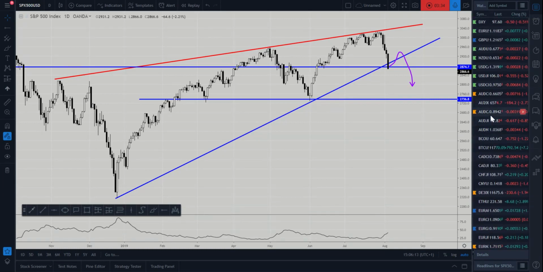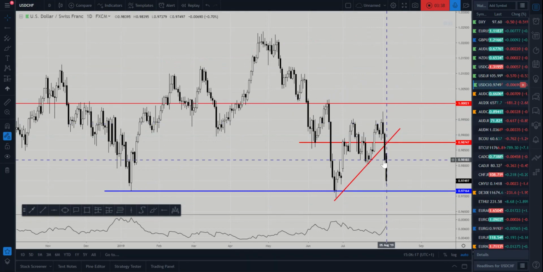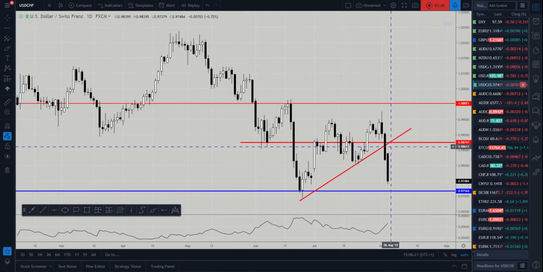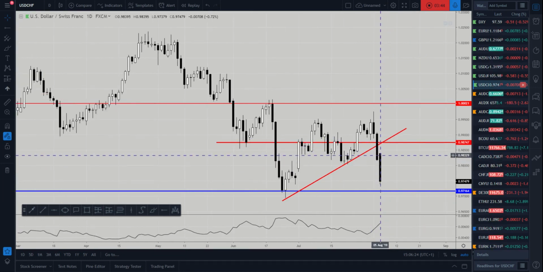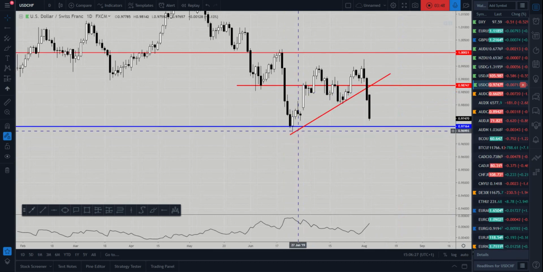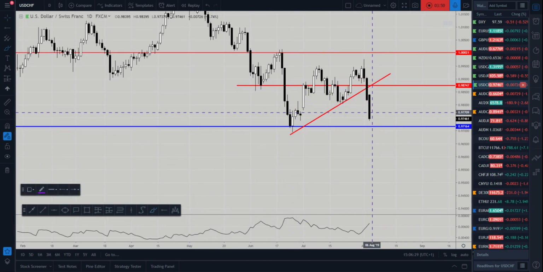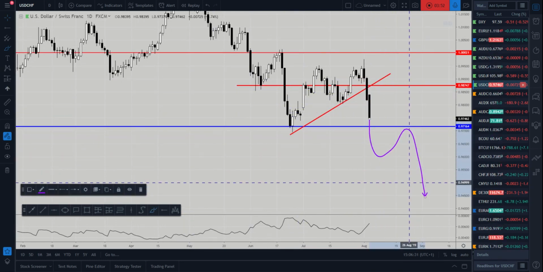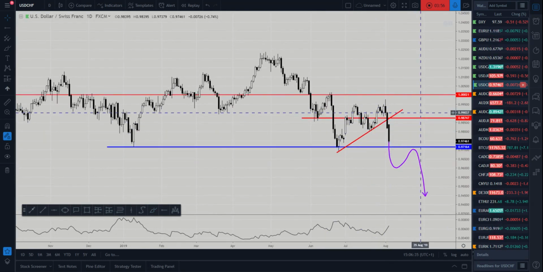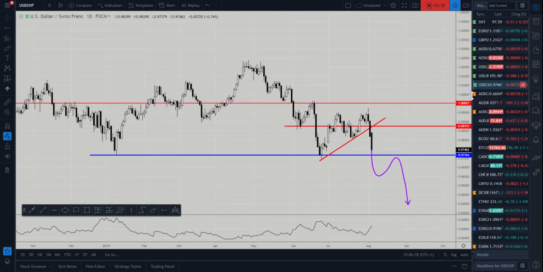So just going from our trade of the day last night, we talked about selling dollar Swiss. That's moved pretty nicely. It didn't actually hit our order, but if you did get on the sell anyway, then you would be nicely in profit heading towards these lows. If we do take out those, then we expect that downtrend to continue at that point with that risk-off sentiment in the market.